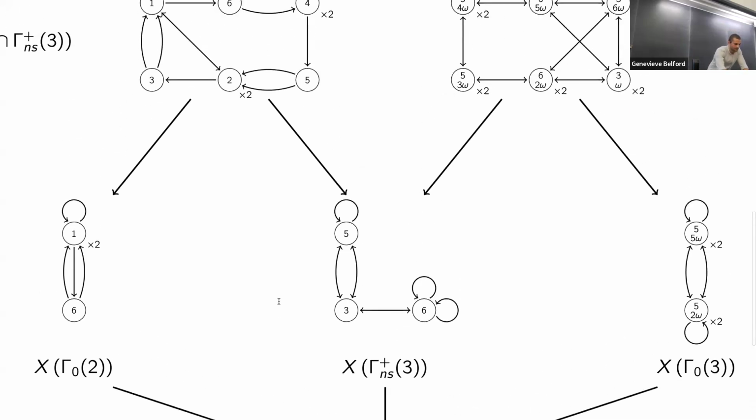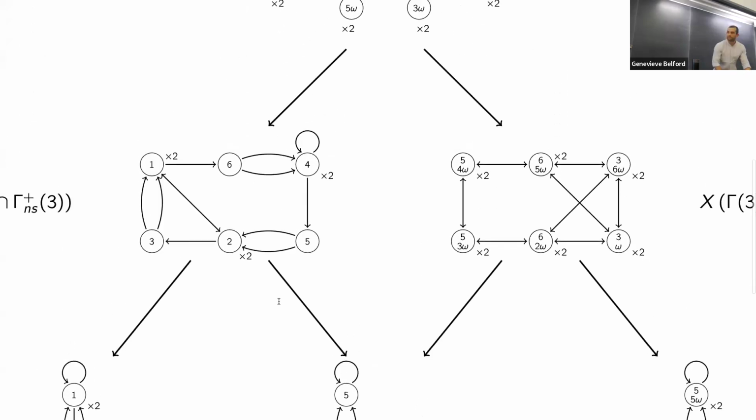Things become a little bit more interesting when you climb up a little bit. So here is the modular curve Y in the picture before, the composition of X_0(2) and the Cartan non-split. So you get this picture here. The nice thing is that you somehow start losing backtracking. As you can see, this is not an undirected graph anymore. And on this side, with the full Gamma(3), the full level 3 structure, you rigidify all the automorphisms, meaning you're losing all the double edges, all the loops, and everything looks quite nice.